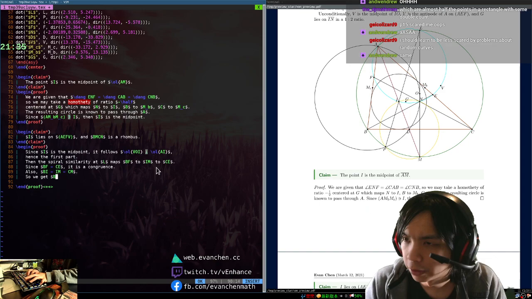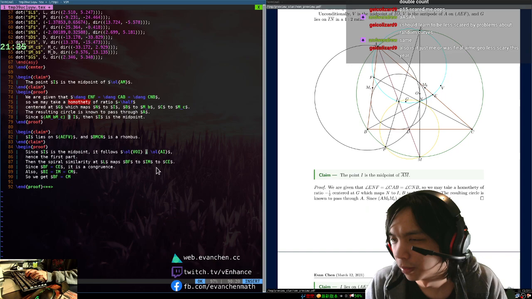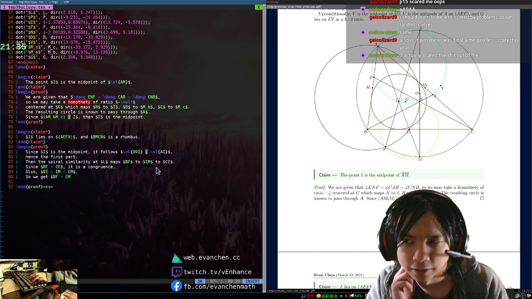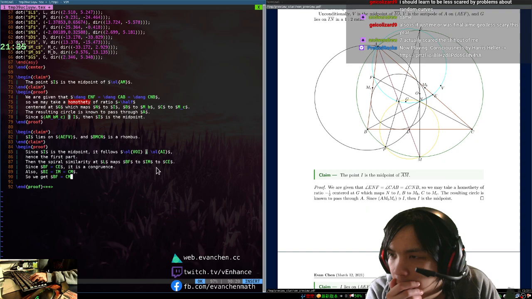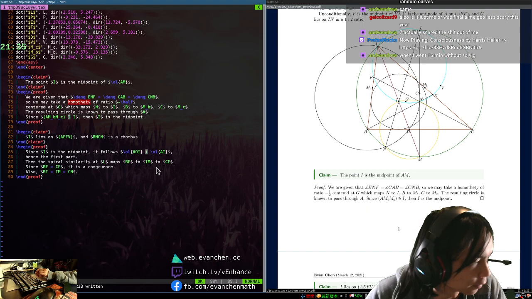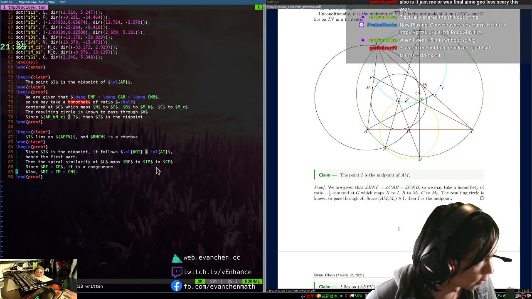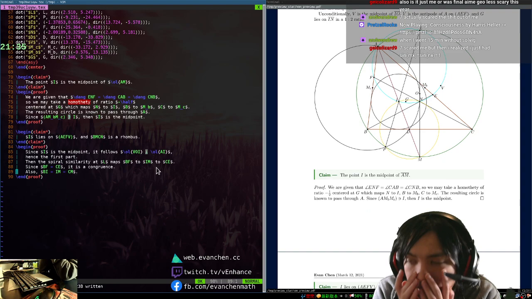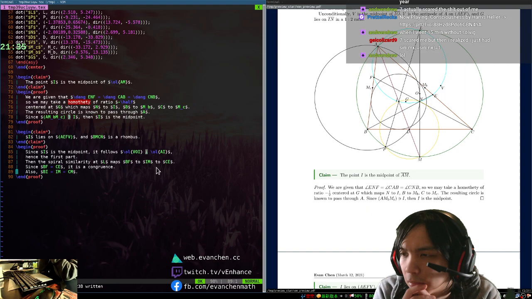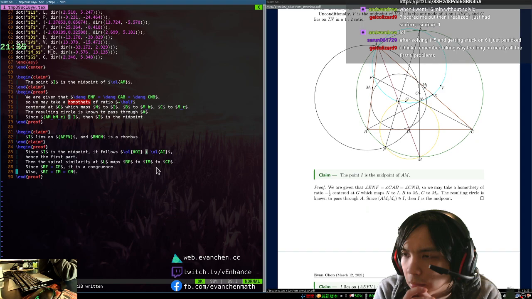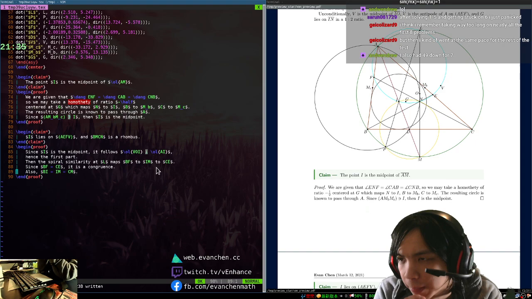Oh wait, that does not give a rhombus, right? Does it? That's not good enough to promise a rhombus because F is not on the circle. Oh crap. Alright, so this is why it's good to write up here. So the items are, okay, so I get all those congruent lengths. Oh, it's actually not parallel. Wait, it's not a rhombus at all. What am I talking about?